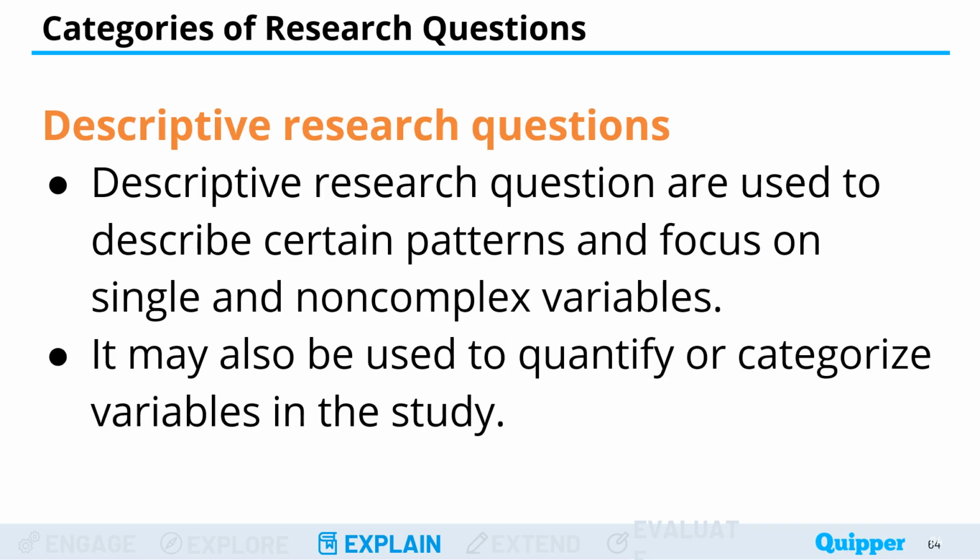Categories of research questions. First, descriptive research questions. Descriptive research questions are used to describe certain patterns and focus on single and non-complex variables. It may also be used to quantify or categorize variables in a study. In quantitative research, descriptive research questions are used to measure the central tendencies of your research data or frequency or percentage depending on the kind of data that you are dealing with.